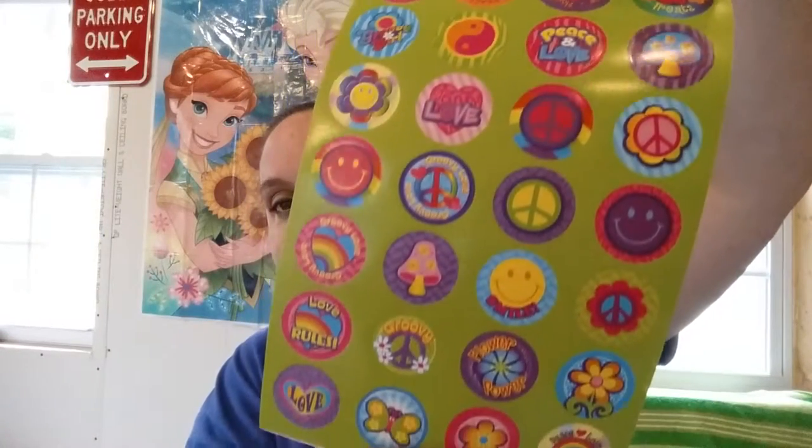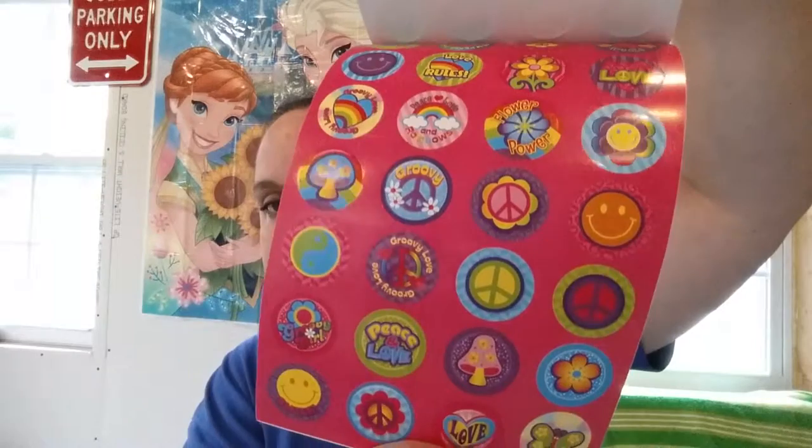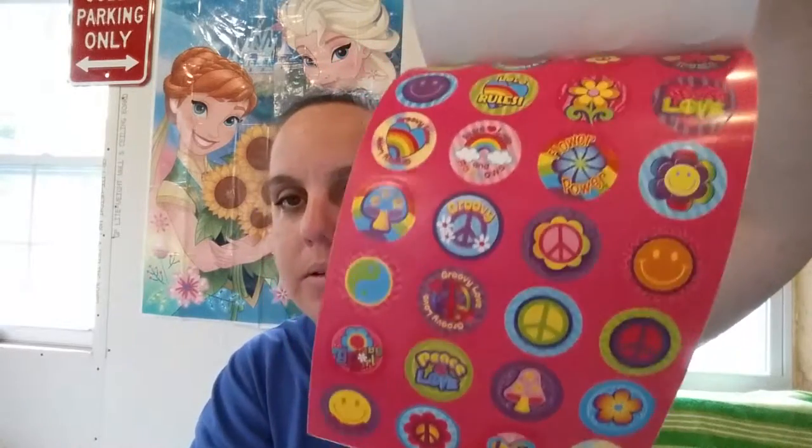So definitely be on the lookout for these. Typically I buy them at Packetan's, which is a kind of a local craft store. They've recently been bought out by Michaels, so I'm not sure how much longer they'll be around or what their plan is for that. But I do know that Michaels also carries these — they just typically don't have as big of a selection as the Packetan's store where I get mine.